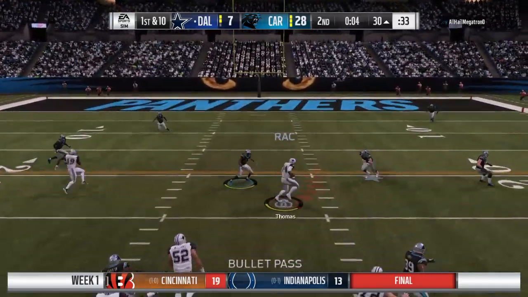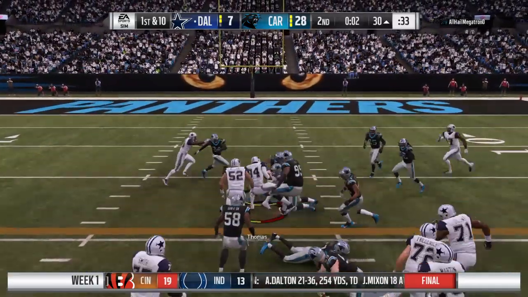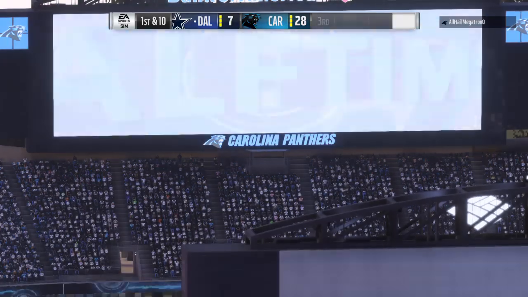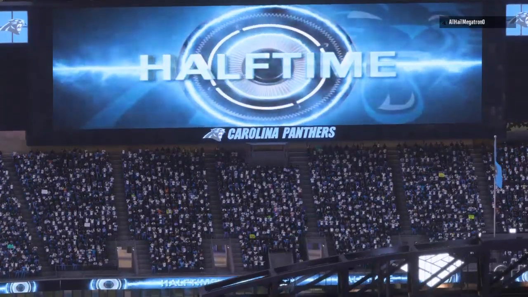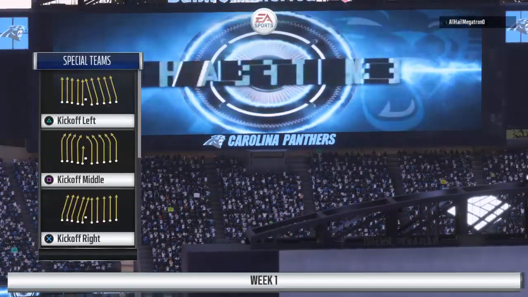A first down throw for Prescott. He throws and he hits the slant route to Thomas. And inside the 20 before he's brought down. So we've reached halftime here on opening weekend.